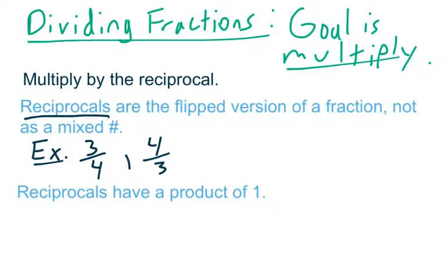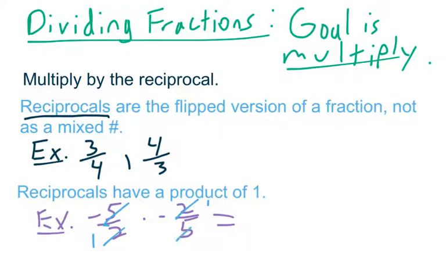So what I mean is if we took, for instance, let's say negative 5 over 2, and we multiplied it by its reciprocal, which is a negative 2 over 5. Notice it doesn't matter where I put that negative because it's still just a negative fraction. Check it out. My 2's will cancel and become 1's. My 5's will cancel and become 1's. So it's really just negative 1 times negative 1, which is positive 1.